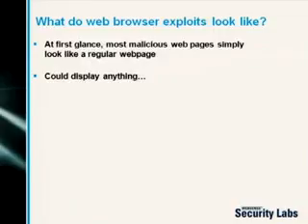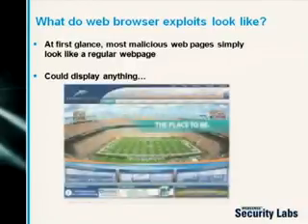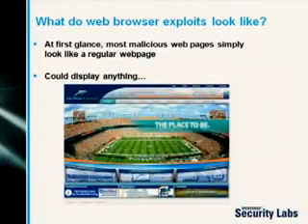So for those who've never dealt with web security, what do web browser exploits actually look like? At first glance, they look like any common web page. They don't have an "I'm hacked" kind of interface on them when you go see the web page. A recent example of this is the Miami Dolphins Super Bowl site.